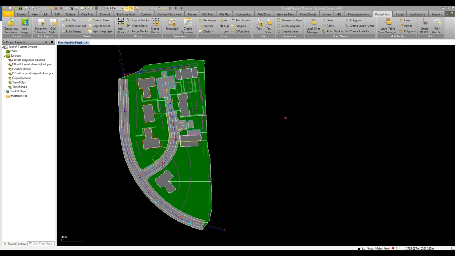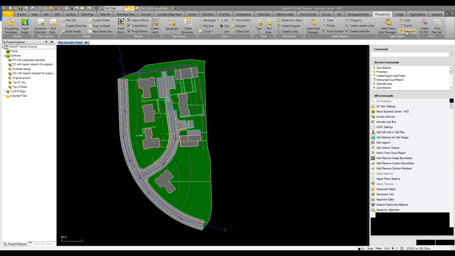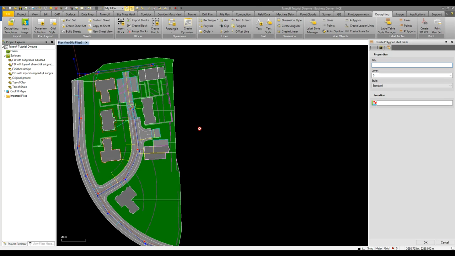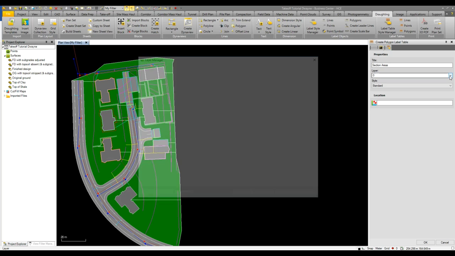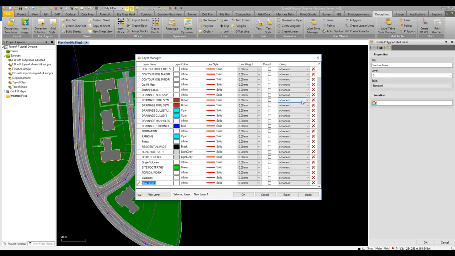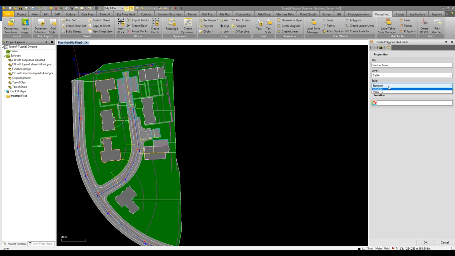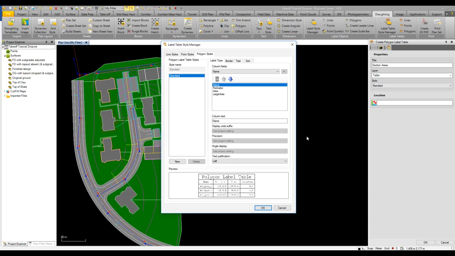Some of the other useful features within the drafting module is the ability to create tables. So in this example, we're back to our Takeoff work again. I can create a section areas table. So we're going to get here our various building pads reported into a table. So what I can look at doing is we've created in the background a table type, which gives us the name, perimeter, and the area. I'll delete the large area. That's useful if you're working for hectares, and push OK.